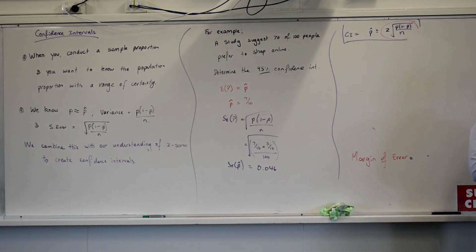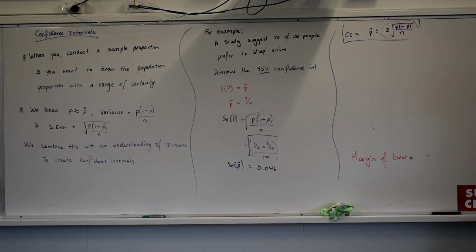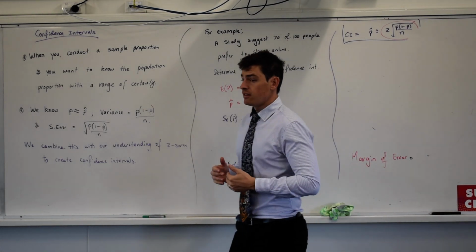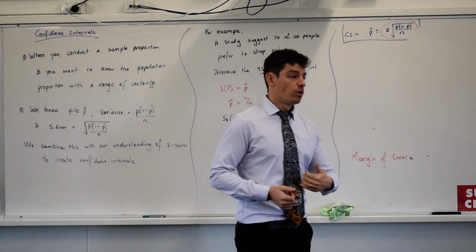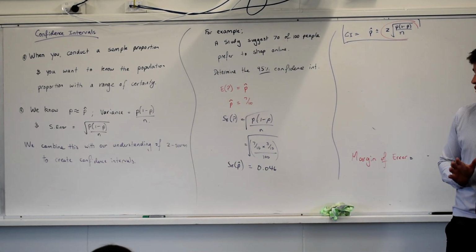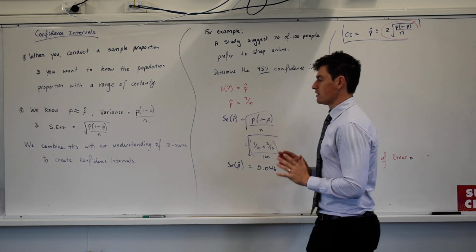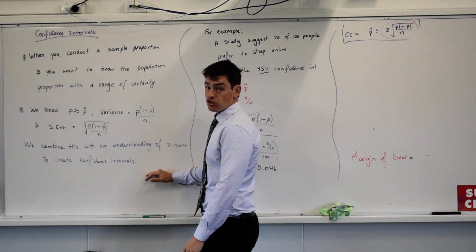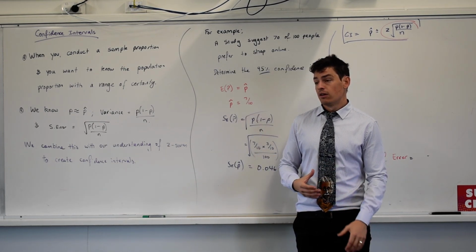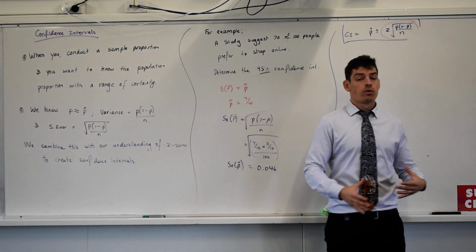Sweet. Okay, so we know our Z-score for 90%. We need to be able to do that on our own. Now, I've done that intentionally first because we're about to deal with another normal distribution and I don't want us getting caught up in the process. So, there's two separate processes here. Sometimes we have to find our Z-score using a normal distribution, using an inverse norm. That distribution is separate to the one that we're about to look at.